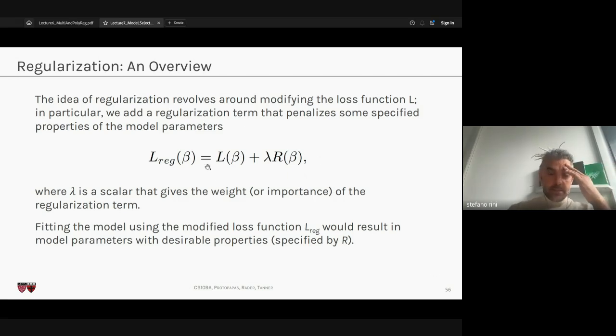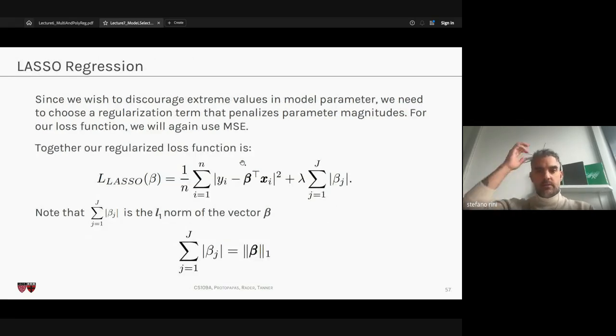So the L of B is the usual linear regression, and it's telling you how much error is being produced by these parameters, and then you want to have another term, which is the R of B. We're going to see that next, and then finally you want to have a simple knob, which is this lambda, which sometimes we call Lagrangian for historical reasons and reasons that you're going to learn when you do some optimization classes, to control how much the function L versus the function R trade off.